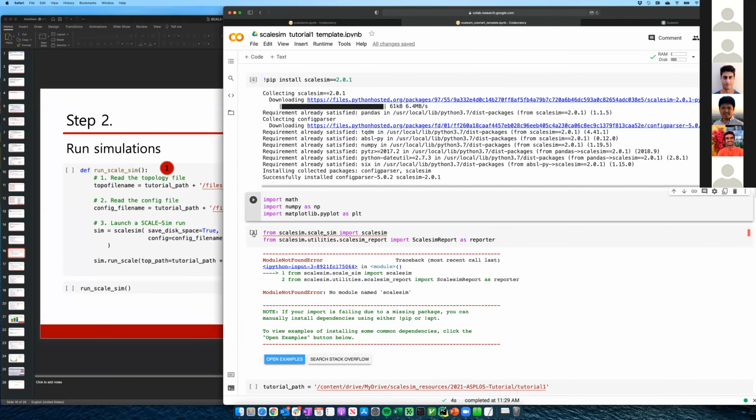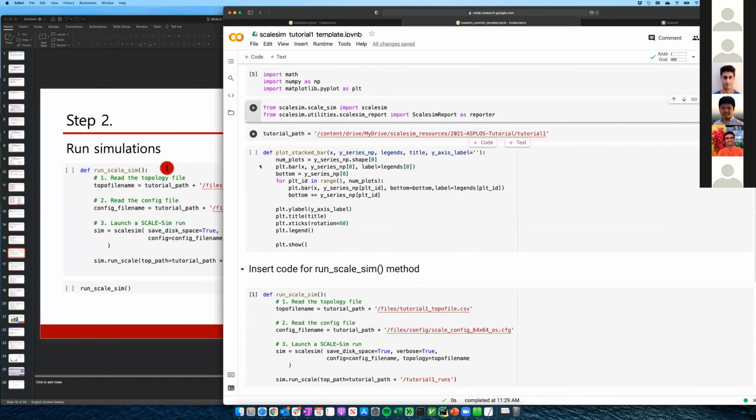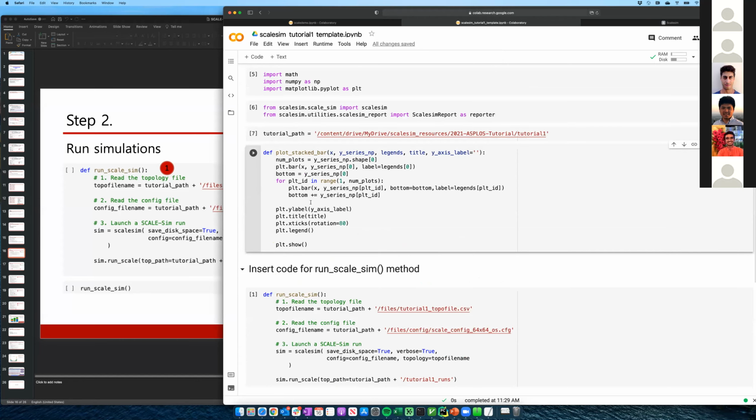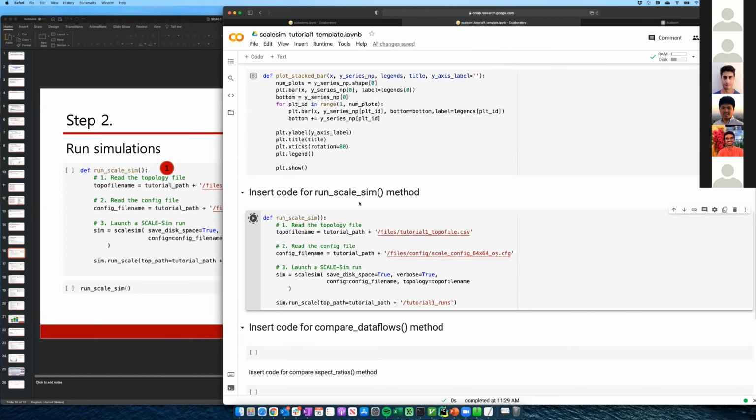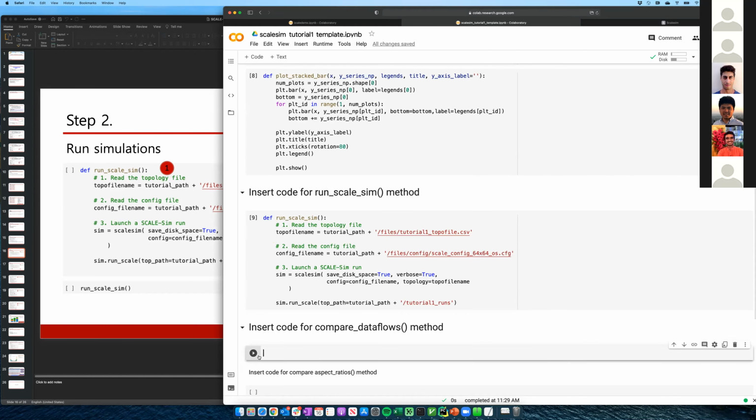Import libraries, import scale sim, set the paths, define this, and then let's define run scale sim. Finally, once we have defined it, let me run this method using this run scale sim call.